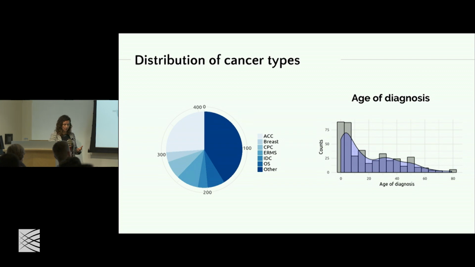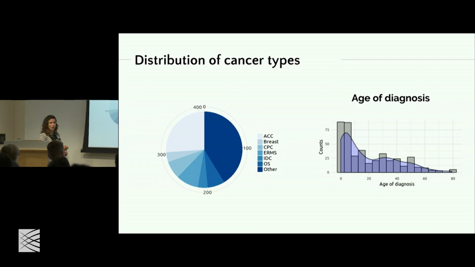So this is our database. Quite sadly, you can see that a lot of the people in our database are children that get cancer. So this is the age of getting the primary tumor. These kids get cancers almost anywhere, so it's very hard to track. ACC is the most predominant in our database, but there are many.